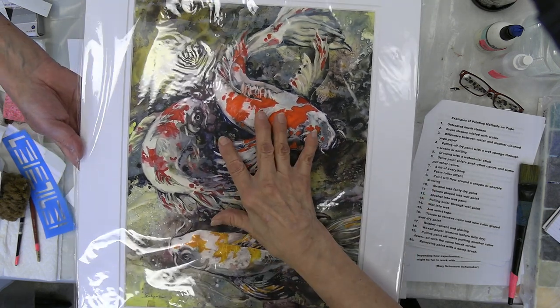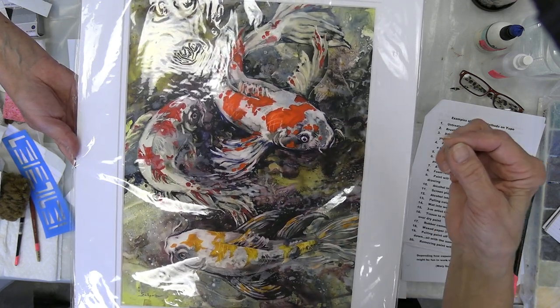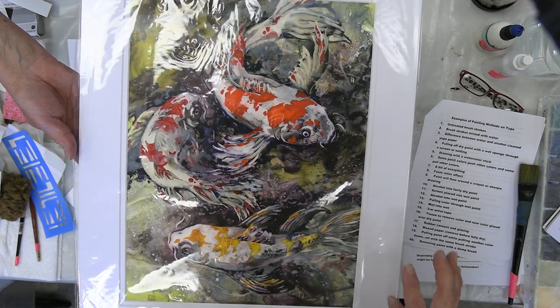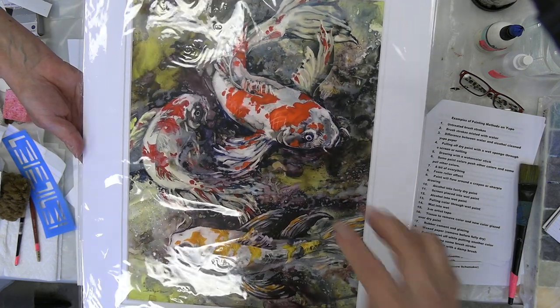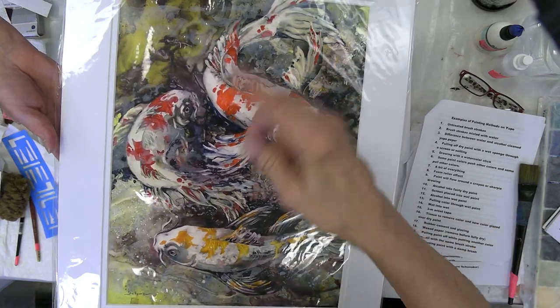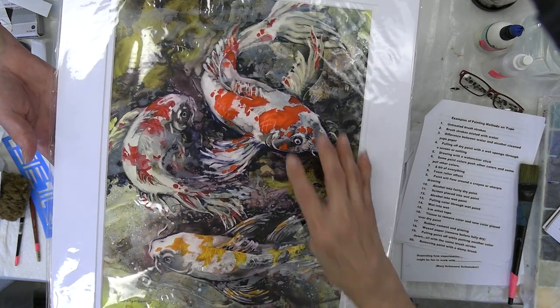I drop it down. I wait till it's almost dry. I carefully pull the fish up. And I have an outline of these fish. Then I go to work on the fish itself. I pull in some of that paint. I remove some of the paint until I get them all molded. I allow it to dry.